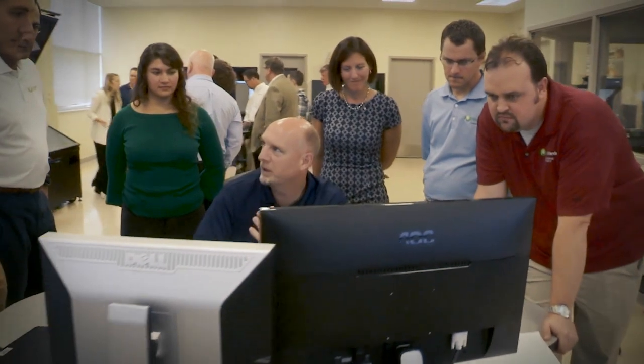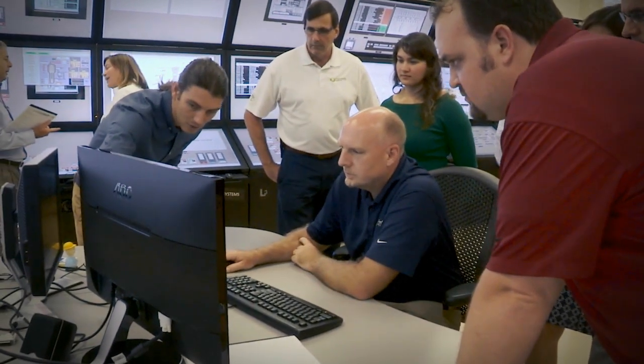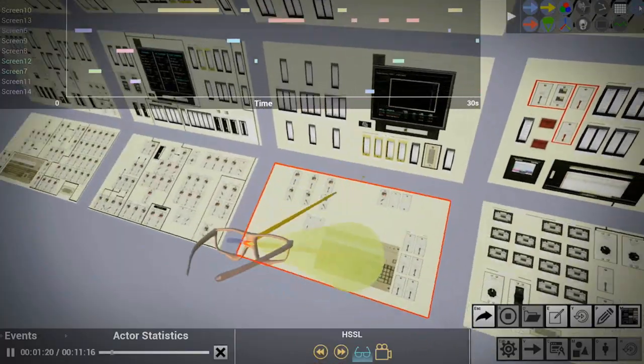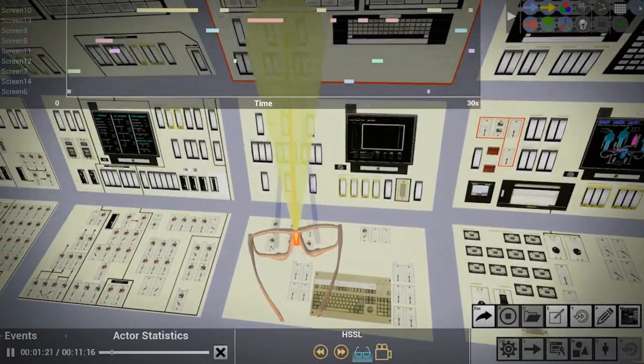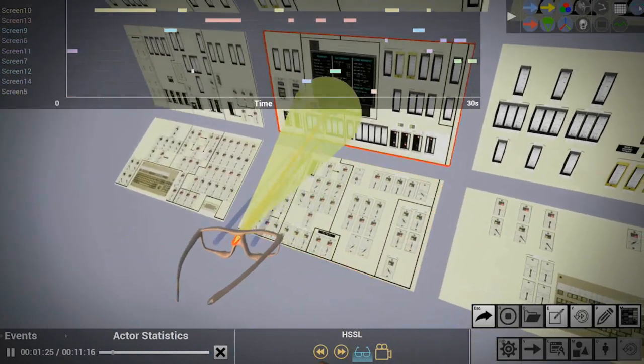This partnership enables LWRS researchers to advance the science of human factors in nuclear through having access to expert operators, conducting studies in realistic situations, and using state-of-the-art tools that measure the impact of technologies on human system performance. When you get into this research mindset, it's easy to visualize what you think is the best, but then to go and present those designs and have someone pick them apart and learn what's actually the best, that's probably one of the most exciting things about what I do.